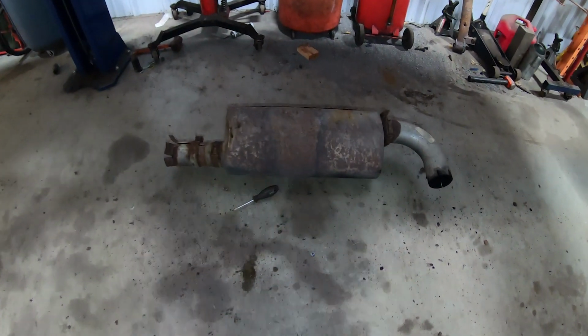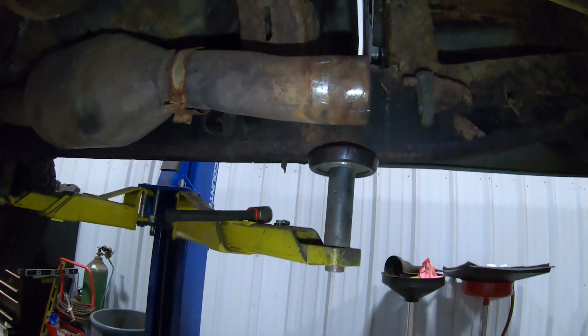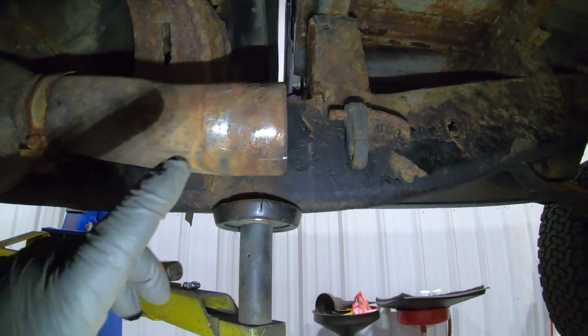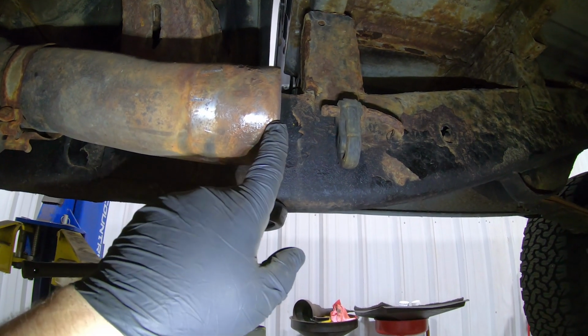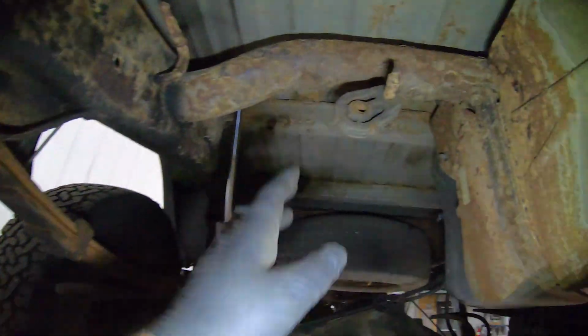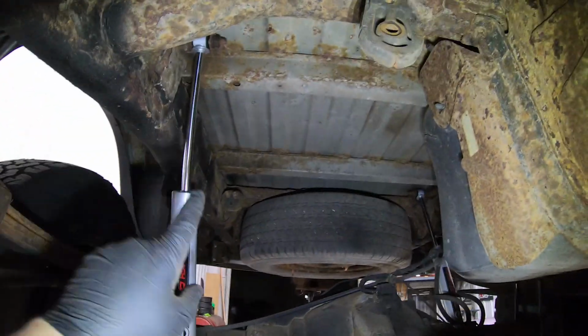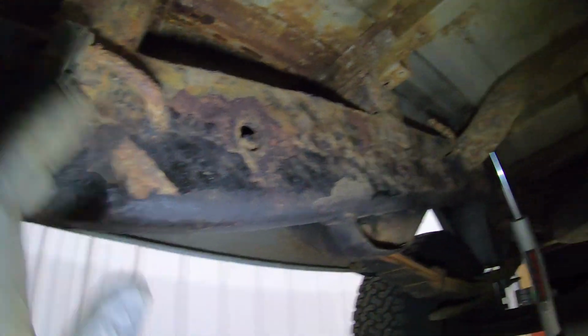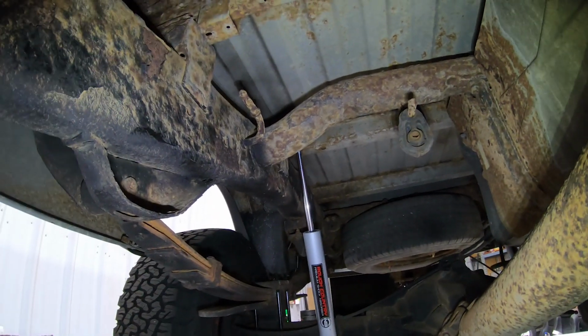And there you have it, with some eloquently placed curse words and an angle grinder, we got it off of there. So now, let's hope that they didn't chop this pipe any shorter than it needs to be so that we can put our cat-back kit on here and utilize all of our actual factory hangers, which we're missing the rubber for that one. But we do have the rear one, this one, and this one, so we'll just have to buy that one. But no big deal. That's the least of our problems right now.